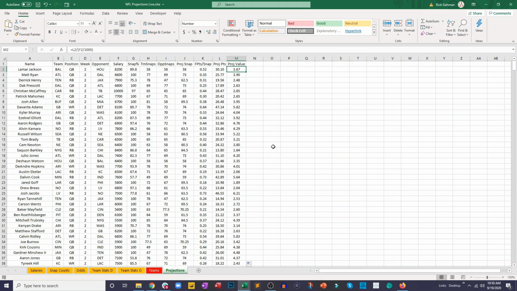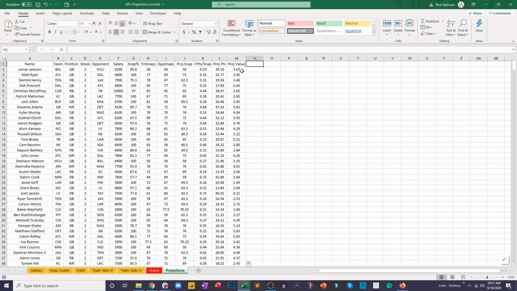Now, I know for me, when I want to do a spreadsheet, when I want to have my projections, I want as much information as possible. I want to know if the opponent is any good, right? I know how many snaps they're going to run or allow, but are they allowing a lot of yards? Are they allowing a lot of touchdowns? Things like that. I want to know what the spread of the game is, what the over-under is, what Vegas, what the odds makers think about this game.